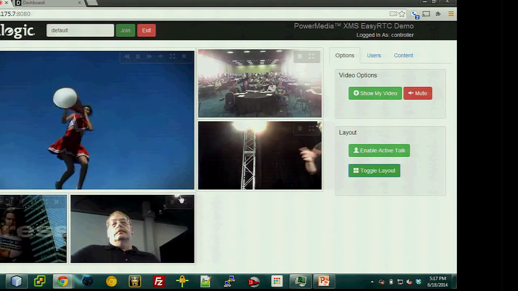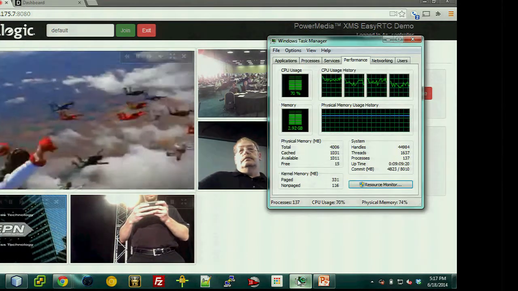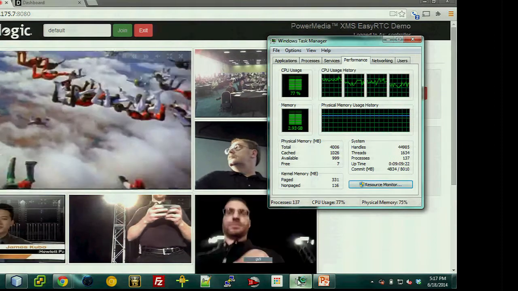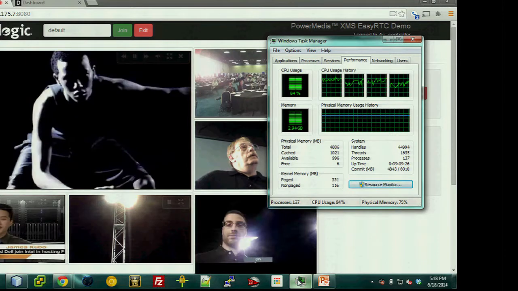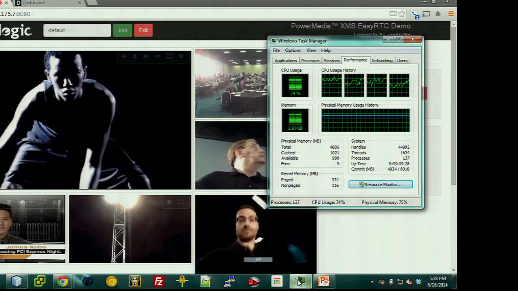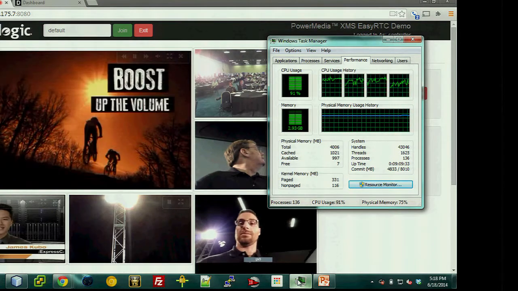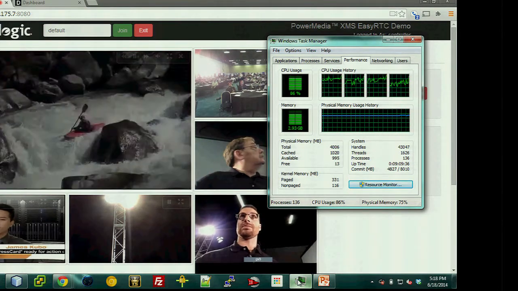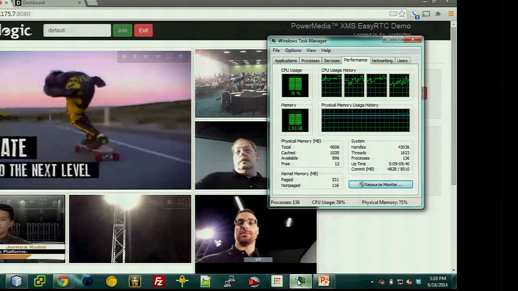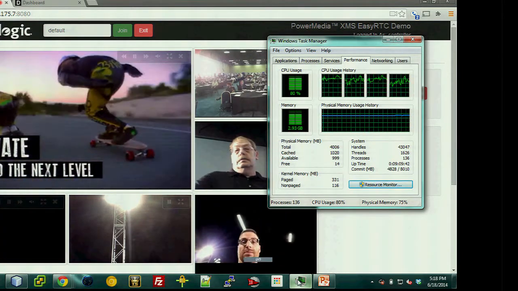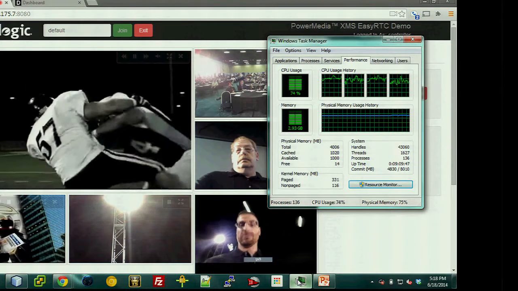I'll show the CPU monitor. Yep. And you'll notice, although it's a bit small probably, as we're adding streams to this, the CPU usage is remaining about the same, although mine is pretty high to begin with. As I add more streams, the CPU is going to remain the same. So the client-side benefits you're getting of having all the streams be mixed on the server side, yet the slicing and dicing of the streams on the client side, you get the benefit of that.